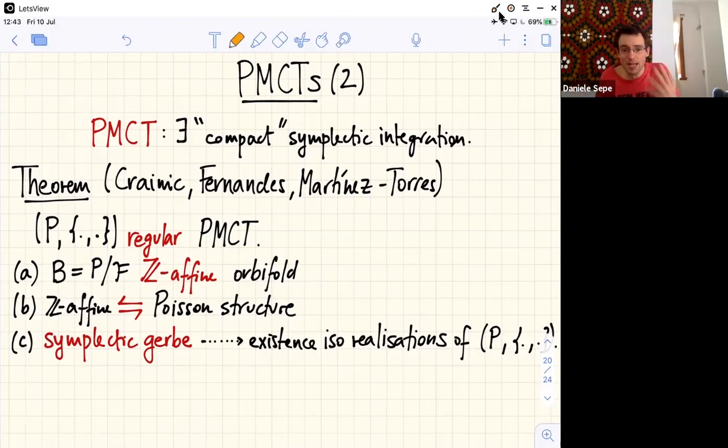So if you have a regular Poisson manifold of compact type, the compactness kind of tells you that the leaf space has an orbifold structure. Okay, so this is good. You can do some geometry. Well, when I say you can do some geometry, a lot of the heavy lifting that they do is actually dealing with the orbifold case. You know, they kind of go and they do the hard lifting for you because they're not scared of dealing with orbifolds. Whereas I am.